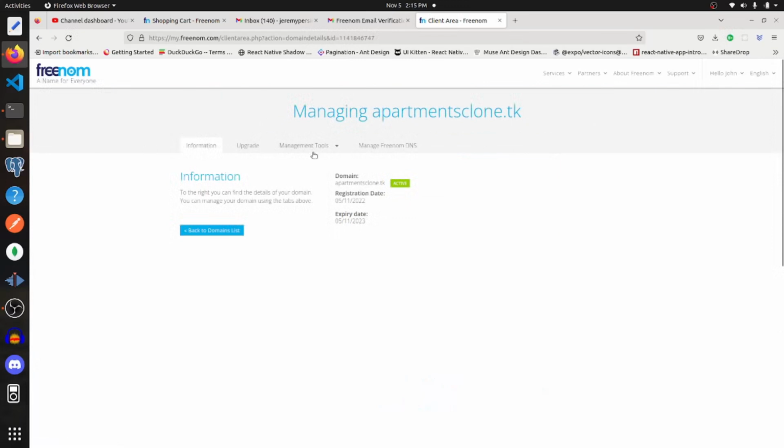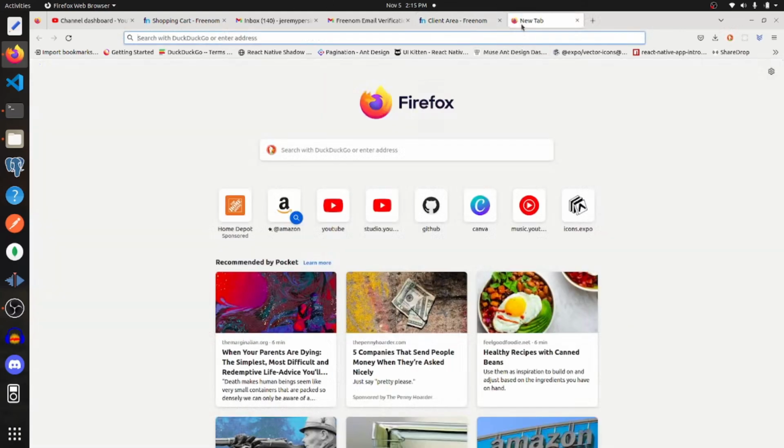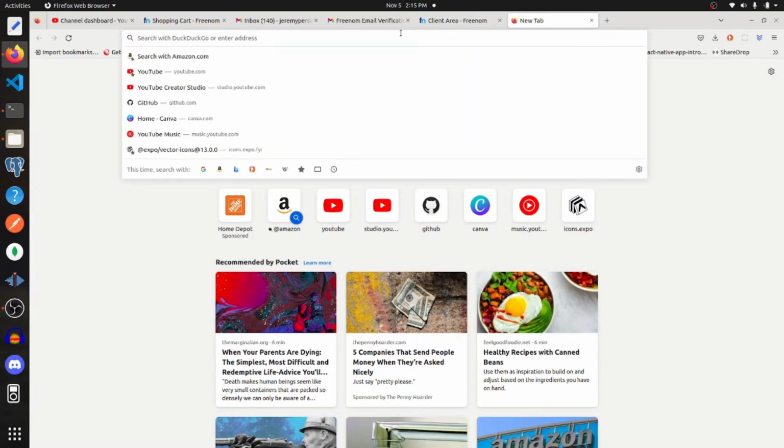And from here, go to Management Tools, then Name Servers, and we're going to be using custom name servers. So leave this tab open and then go to DigitalOcean.